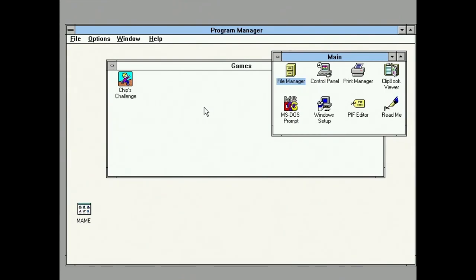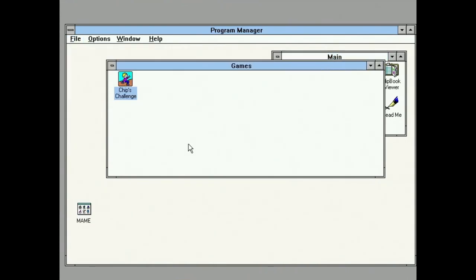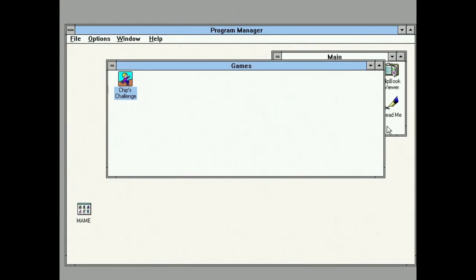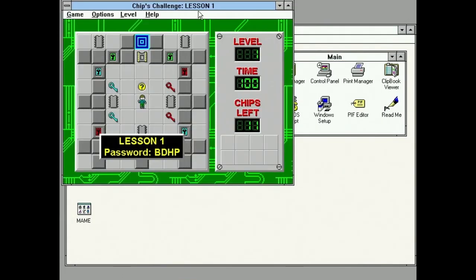Windows 3.1 is kind of interesting. It really was not an operating system the way later Windows were, like Windows 95 and stuff. It was just a program that you ran in DOS. So if we exit Windows, we go right to DOS. So really DOS is running things. This is just a program, and I guess it's a program to help you run other programs, like games like Chips Challenge, which we are going to be playing here.